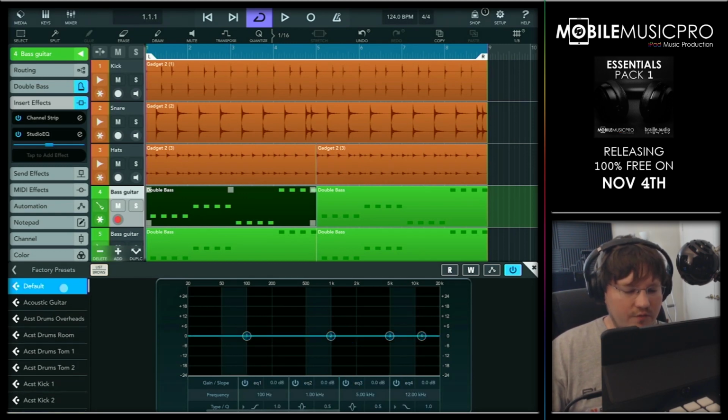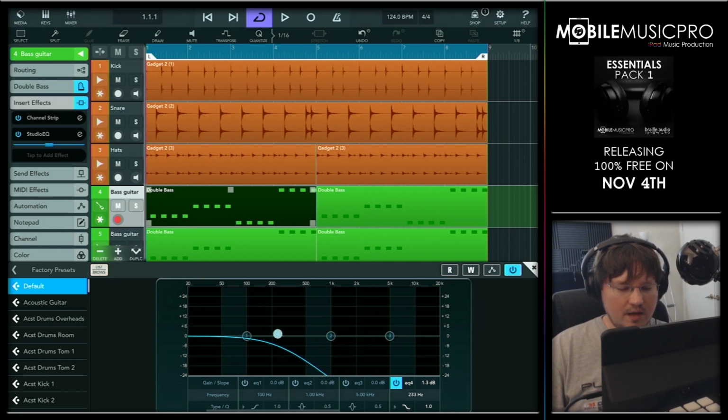So now we're on our default EQ preset, and we are going to EQ out the highs with a low pass or a high cut filter. So by default that is selected over here on the far right for the fourth band, and we're going to select that and drag that all the way over to around 200 Hz or so, right around there. And this will remove any frequencies that are above 200 Hz.